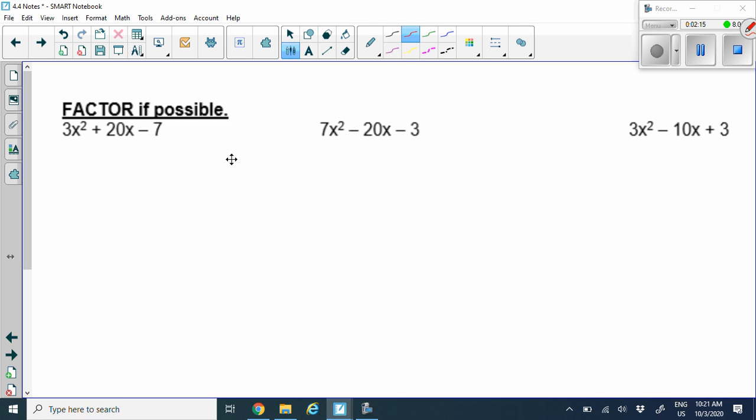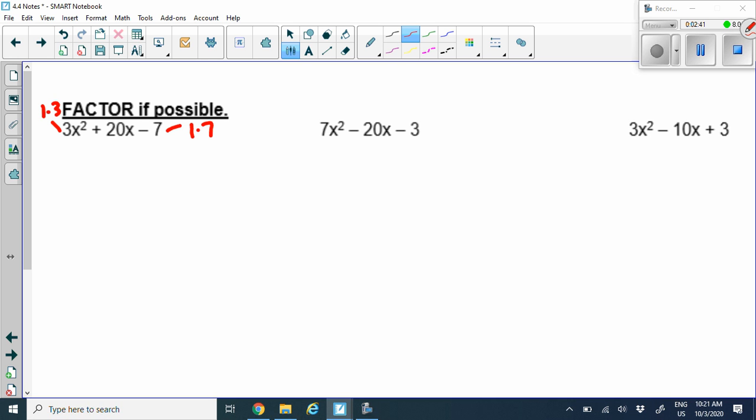So that means we just go to factoring. Now, what we did when a equaled 1, we went to the last number, or the constant, the last term, and decided all the numbers that multiply to it. For 7, we just have 1 and 7. But now that we have an a value other than 1, we also have to find the factors of that number. So that's going to be 1 and 3.